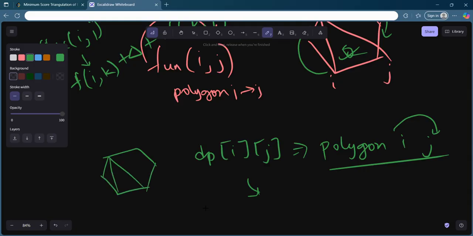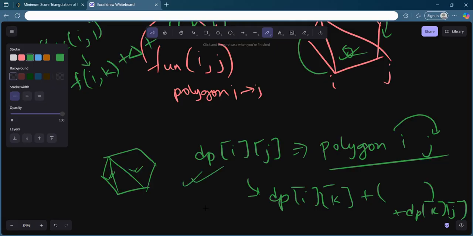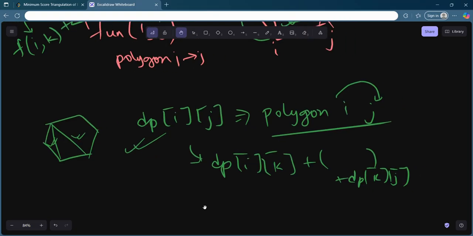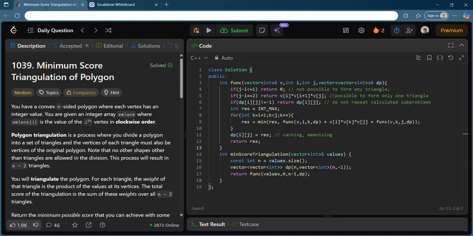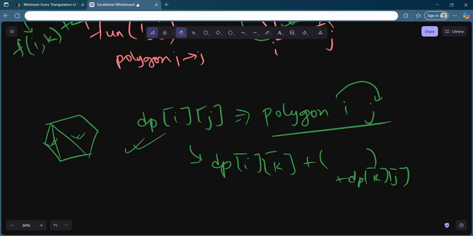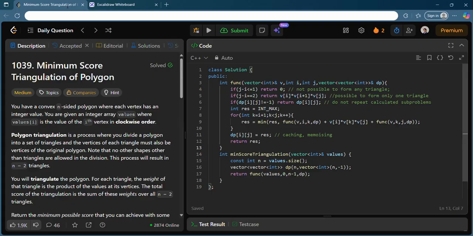Okay, and definitely you can now think in the same way as I had already explained you, that try to divide it into sub problems, and you will definitely notice that this dp[i][j] can be written in the form of dp[i][k] plus some result in between plus dp[k][j]. So that is the method which you can try on your own. This is also not a difficult problem. Using iteration also without any recursion, you can easily solve it using the idea which I just told you. So that's up to you. This also gives you an accepted solution with a decent runtime complexity.